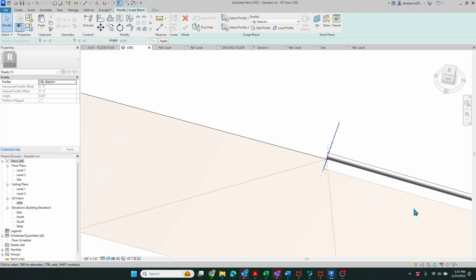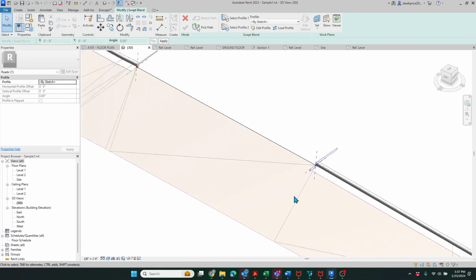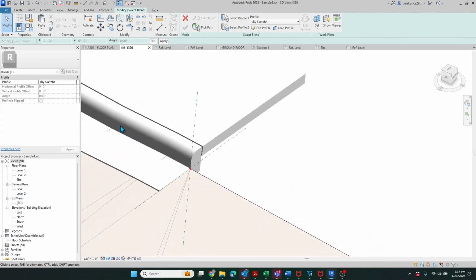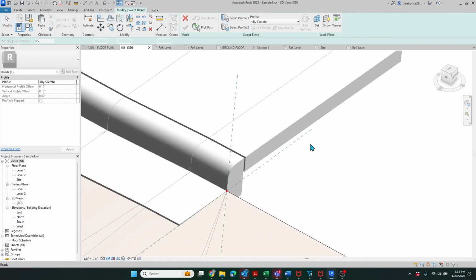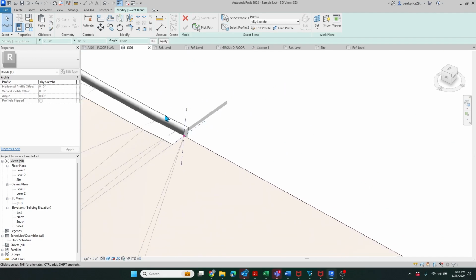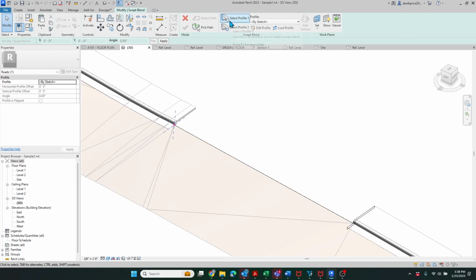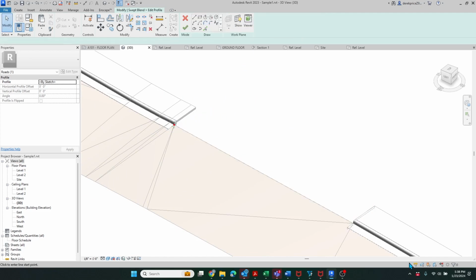Let's do the other one. Okay, profile 2. There we go. Sketch. Sometimes I get confused on which one we're working on.